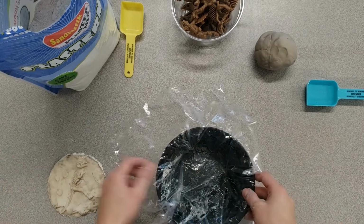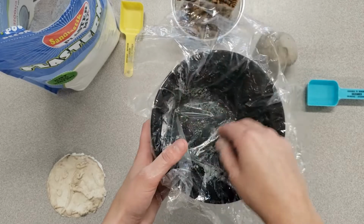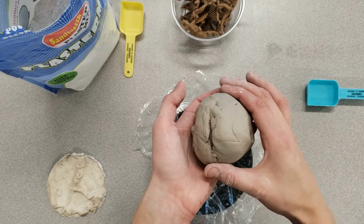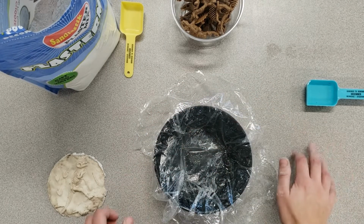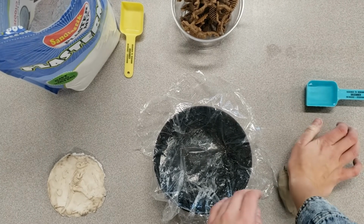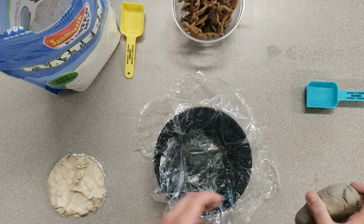So for this, I have a small, regular exterior bowl. I put saran wrap or plastic wrap in it so that it's easy to lift out my project. And then I'm using clay, about a small apple size worth of clay. What I'm going to do first is roll it into a ball and press it so it's relatively flat, so it can fit inside the bottom of my bowl.